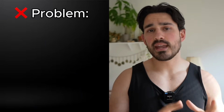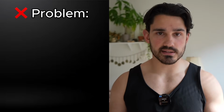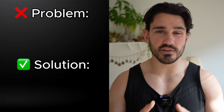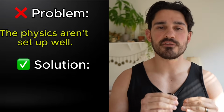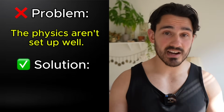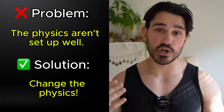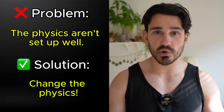All right, so what's the main problem if you're not feeling your quads, and what's the solution? Well, it's actually really simple and really straightforward. If you're not feeling your quads, it's because the physics of the exercise aren't set up to load them. In other words, the problem isn't you, which is a good thing. It's actually just your setup and the way that your body is positioned under load. And even if you're 7 feet tall, you can make it so that your quads have to be the thing to do the work. So how do you do that? Well, put simply, you just need to position your body so that your butt gets smushed toward your heels.